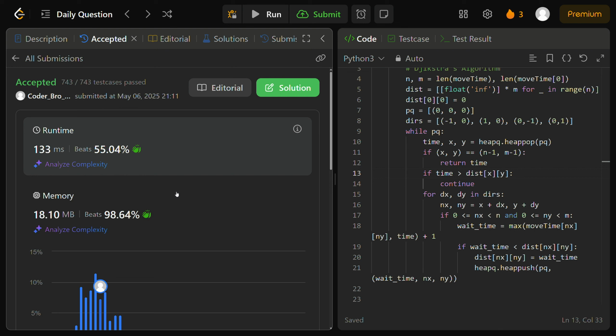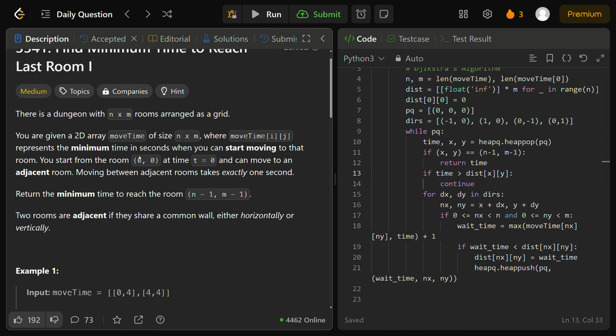So on a high level, how are we really solving this problem? Let's just quickly reiterate the high-level solution. Effectively, we're efficiently computing the minimum time to reach the bottom right cell of the grid, basically just n-1, n-1, and we're considering both the movement and the waiting times. And we're always choosing the next cell using that min-heap property with the smallest current time, and using that method, we always ensure that we find the shortest possible path that also aligns with the problem constraints of each cell, basically the minimum time to actually start moving at it.